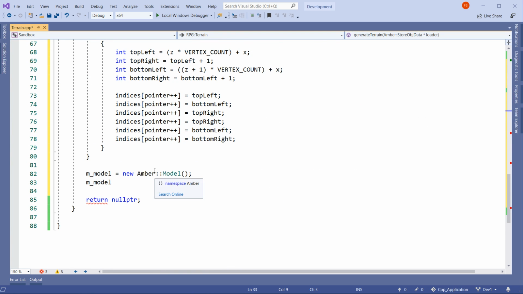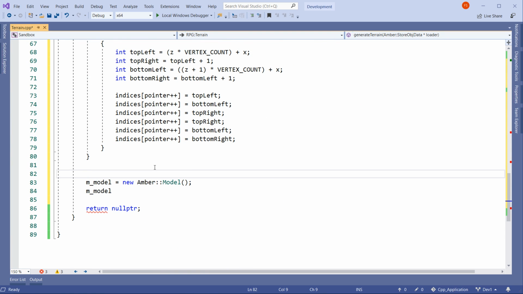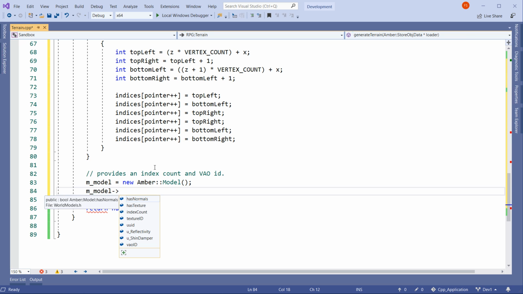Cut some out, put some here. model, arrow, index count is the first one, is it? And there we go. That's going to equal what?